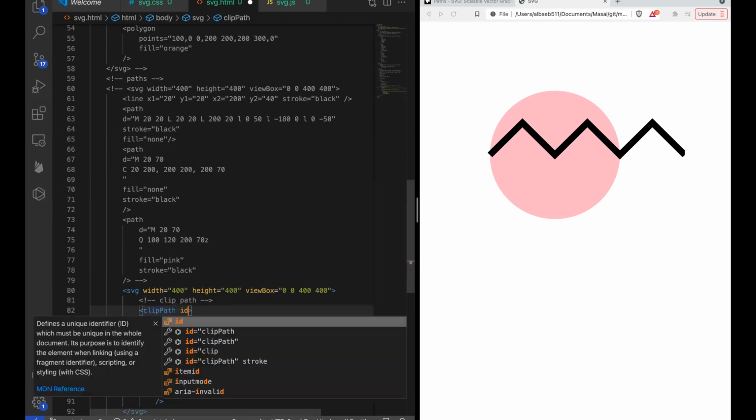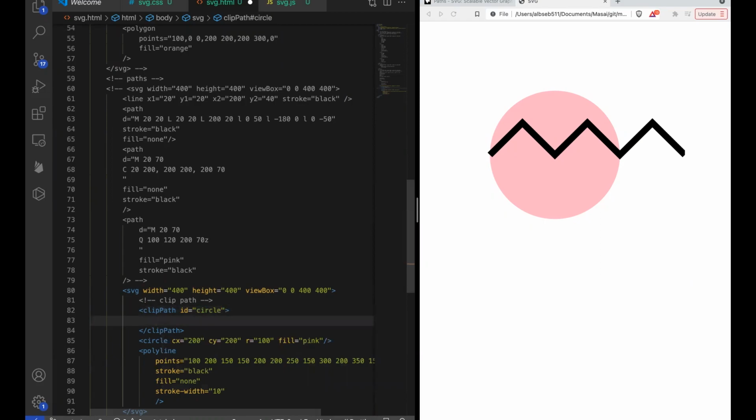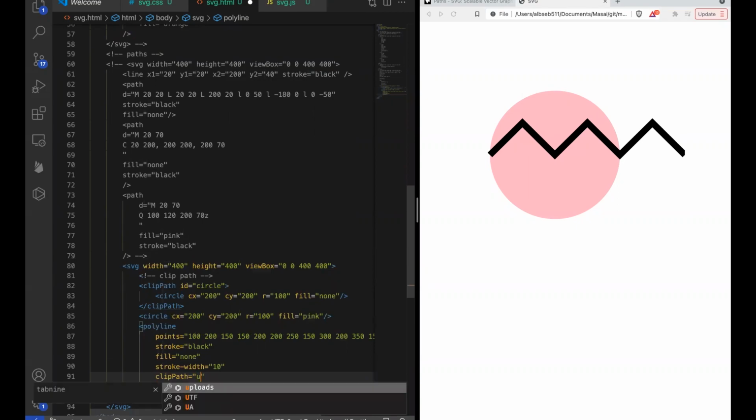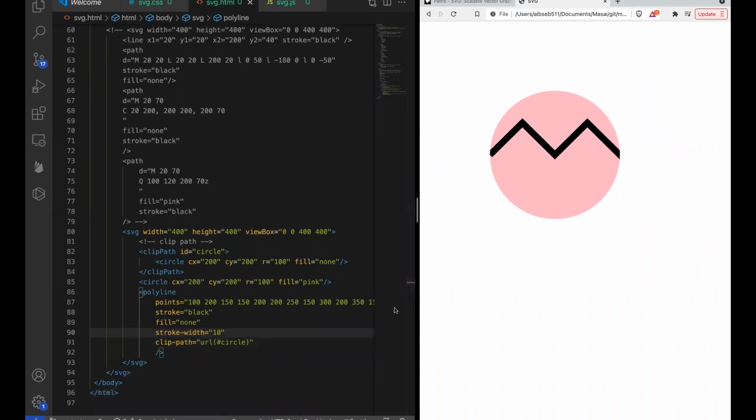Okay. We can just give it some ID for it. Let's say circle or something, right? And I can create this inside it. This doesn't matter. Now what I'm saying is that there's going to be another circle where I'm going to clip this path and I'm going to create an ID around it. Now I can give that as an argument saying here clip path, and I am just going to select that element of the ID from there. So I can pass a URL into this and say circle over there. Once I do this, this should be clip-path, I guess. You can see that you are able to clip it.